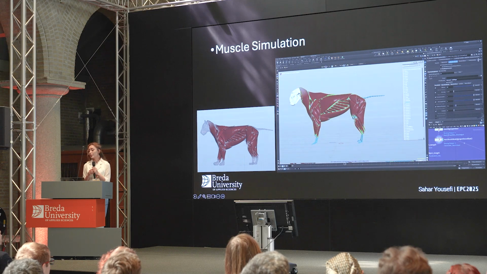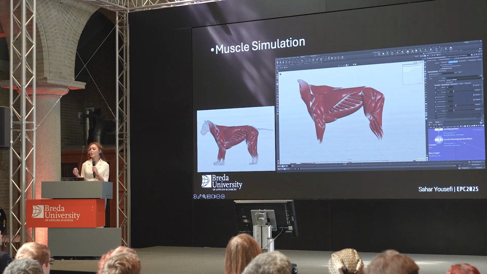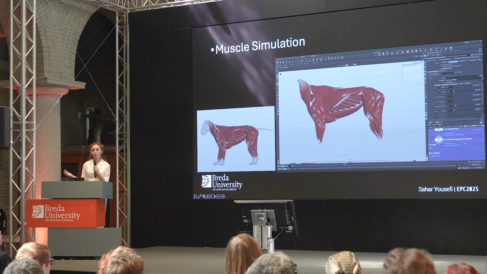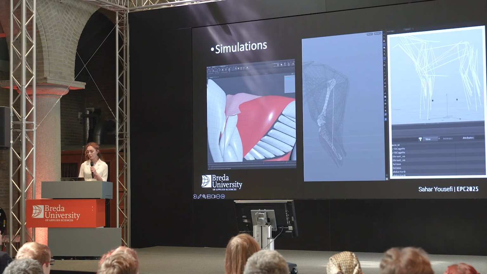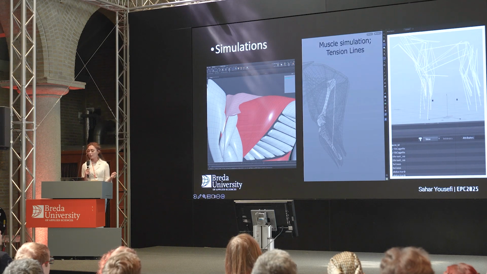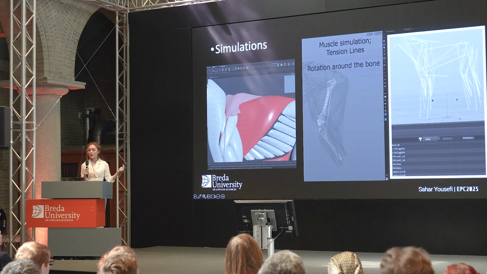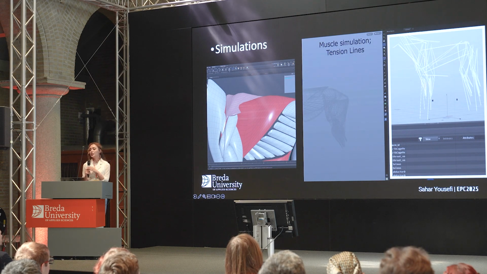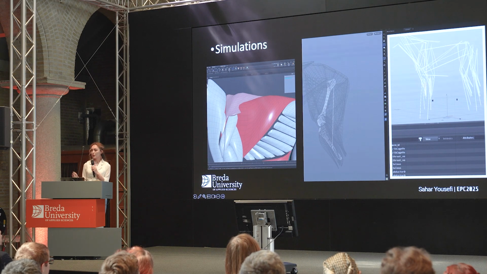which, instead of having to paint every muscle individually if we were to follow the normal workflow of a muscle simulation. Here I'm showcasing two of the tools I developed to help me with the process. The one on the left side is a tool to avoid intersection between muscles. On the right side, I'm showing how I'm making the tension lines procedurally. The tension lines are used for muscle flex. And again, if the CFX artists had to do this following the normal workflow, they would have to manually draw every single one of these lines.